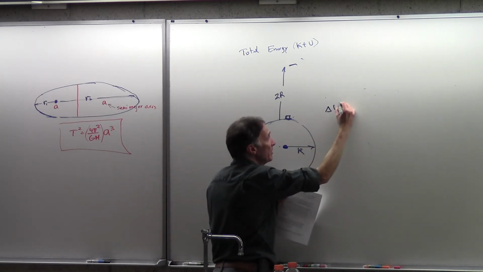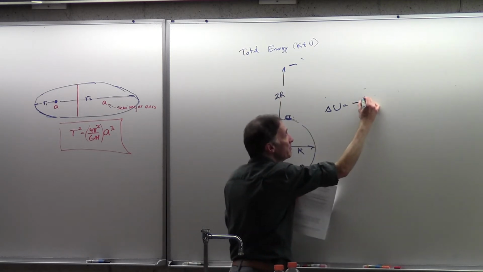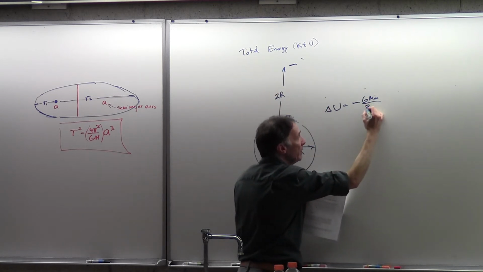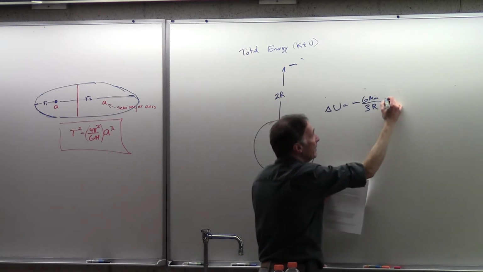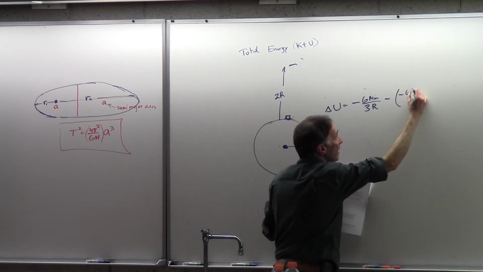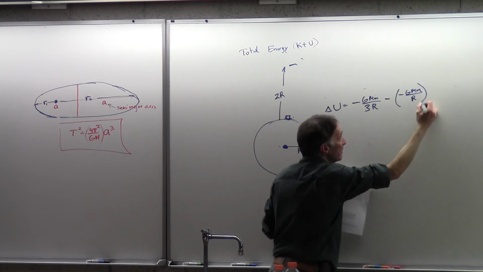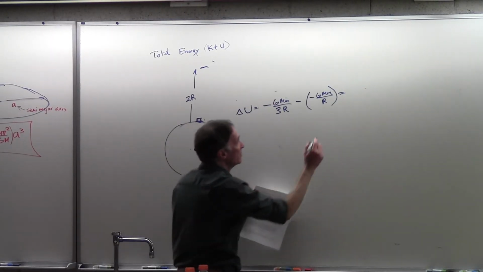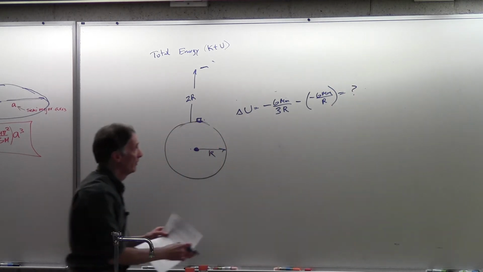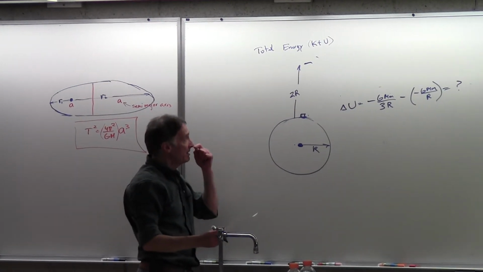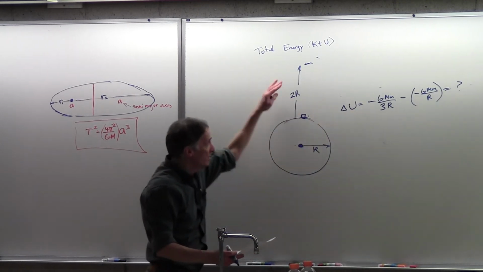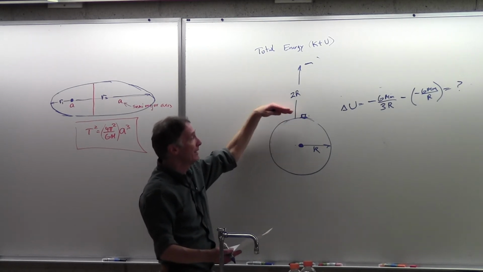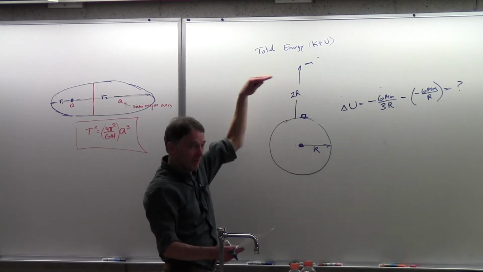Okay, so the change in the potential energy is going to be final, minus big G M m all over 3 times the radius of the Earth, and then minus the initial, which is minus big G M m. That started at the surface of the Earth itself. And again, you can stick in the numbers and do that, and you'll get the answer. I'll just leave it as a question mark. Okay? Watch for this language. Usually when we do gravitation, we want to do it from the center. If he uses the word altitude, that implies that it's being measured from the surface up. Okay?